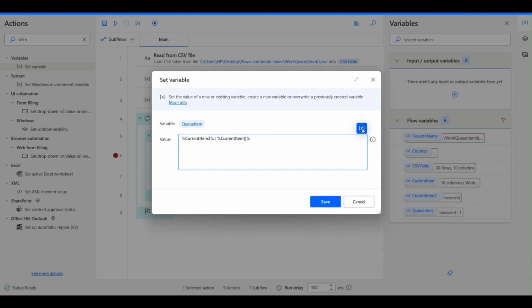And let me give the counter here. Right, let's just save and run it now.